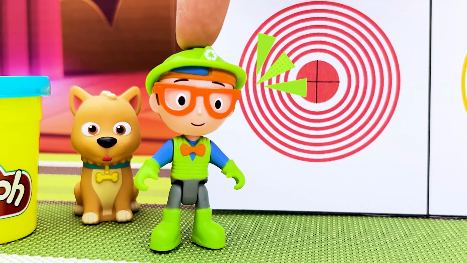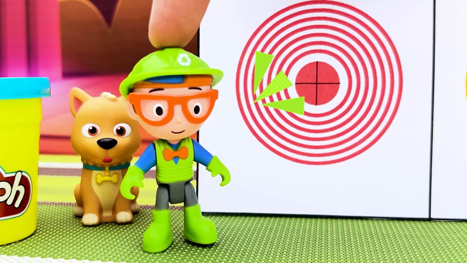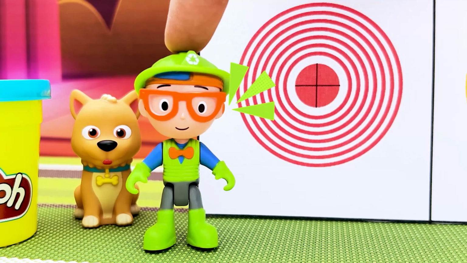There are six colorful targets. You have to hit them with a slingshot. If you hit one, then there will be a silhouette behind it, and you have to guess what kind of silhouette it is. If you guess right, you get a prize. If not, then the punishment.